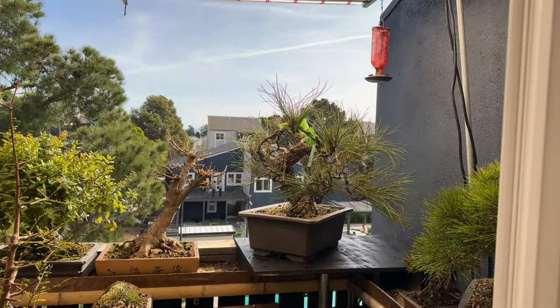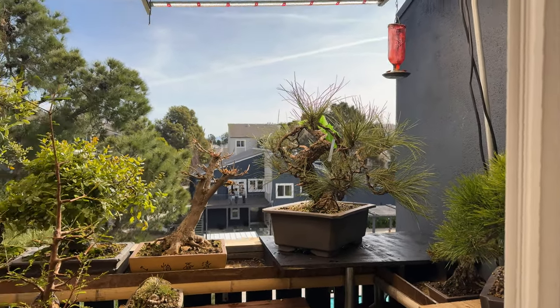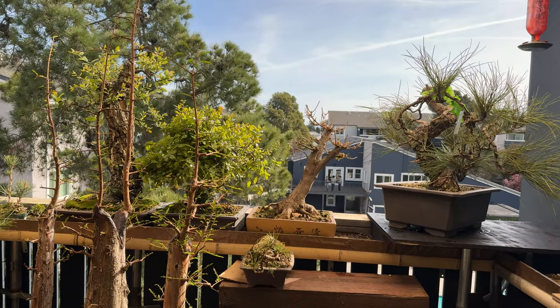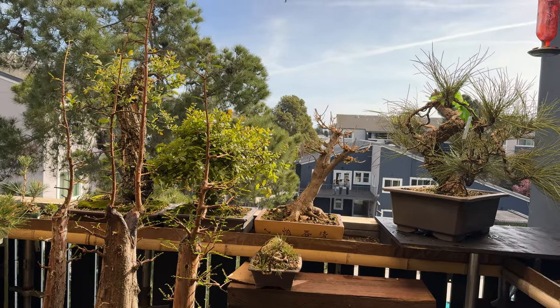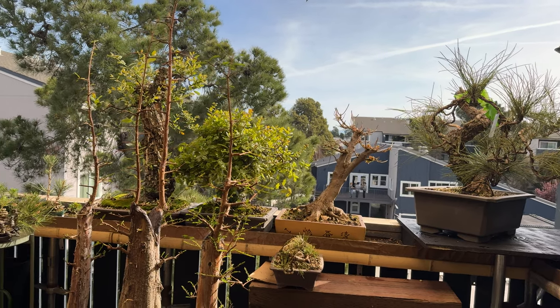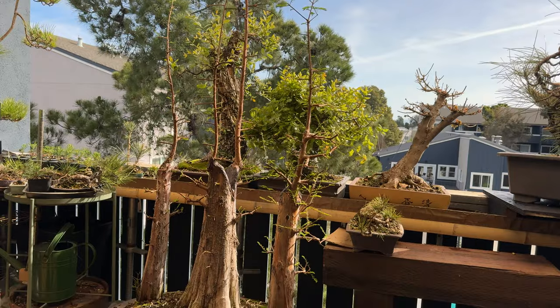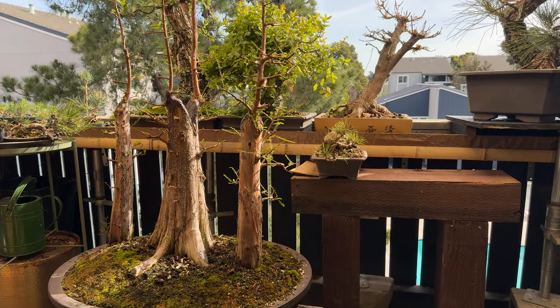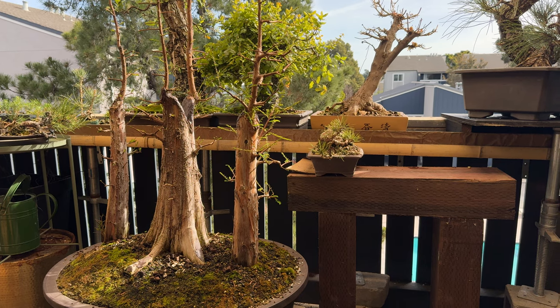The time is good for making bonsai material. It's a good time to be doing bonsai because we get to see the fruits of it, everything is waking up and everything is coming around. And there are times when it's not as much fun as this, but this is what makes it fun.